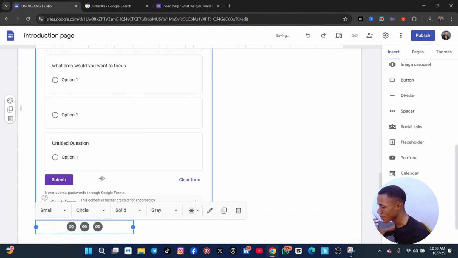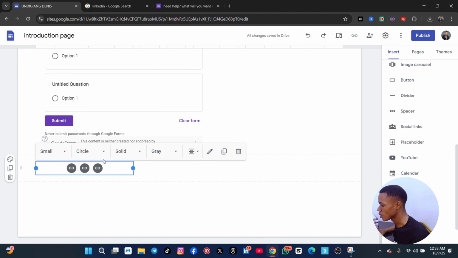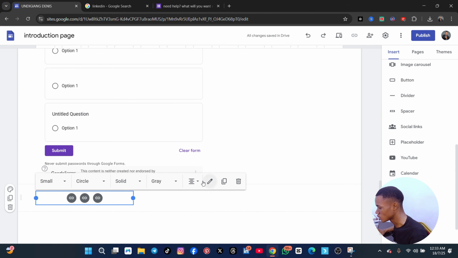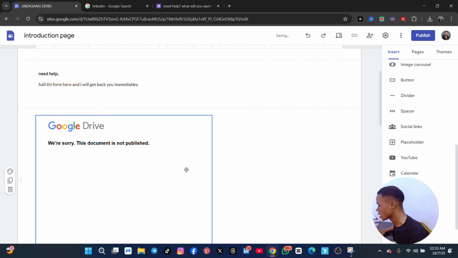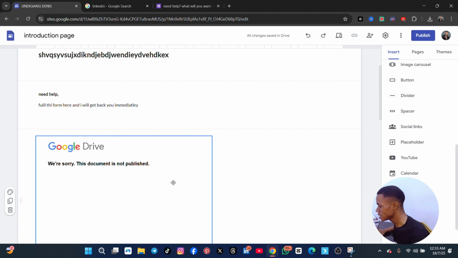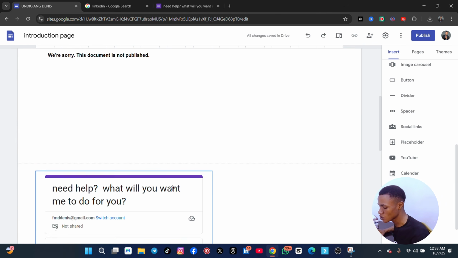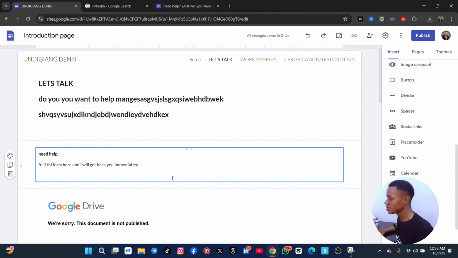So it's going to also appear all here, and then you have to customize them to ensure that they are looking good. Of course, you can change the color of each of them. All right, so you can see that this is colored. You can see it. Once the person submits this form, you are going to get everything here. So you can see that everything now is looking so sweet. All right, so you can now see that it's looking good.